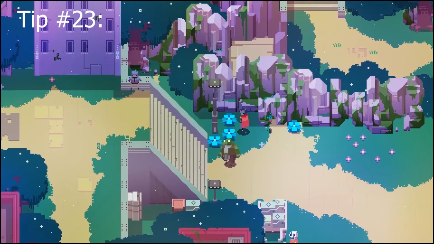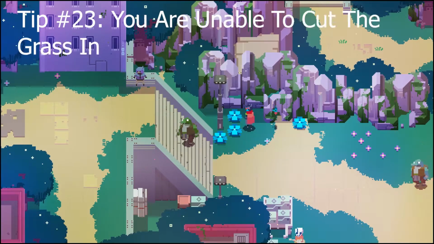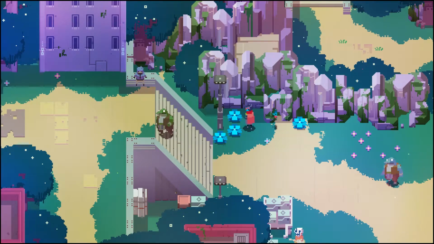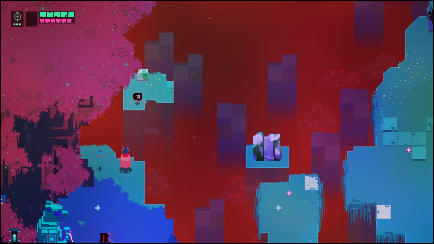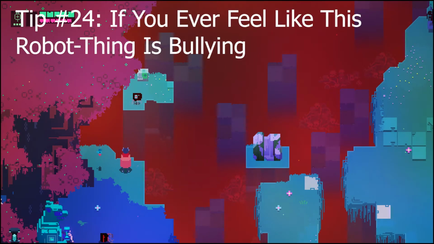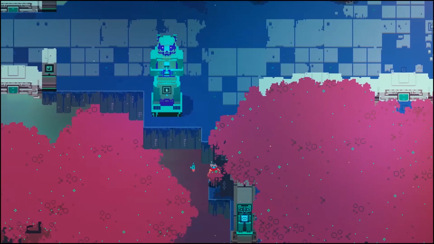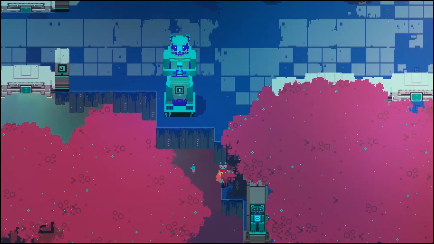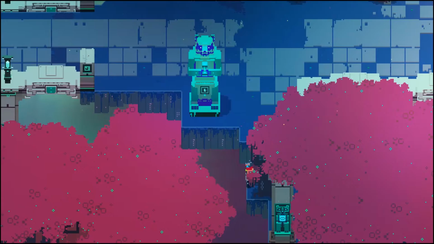Tip number 23. As tempting as it may seem, you are unable to cut the grass in town. You will simply nod your head and walk away. Tip number 24. If you ever feel like this robot thing is bullying you, just charge and kill it. Why have I done this to myself?